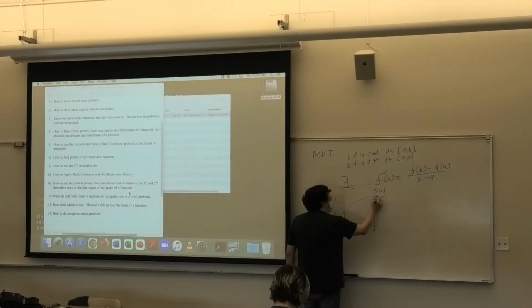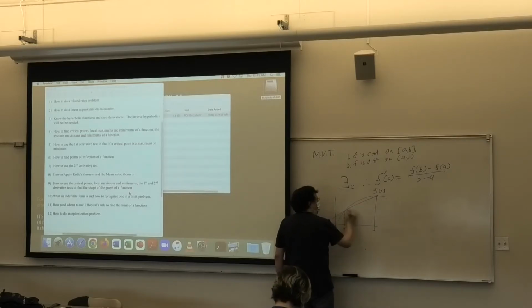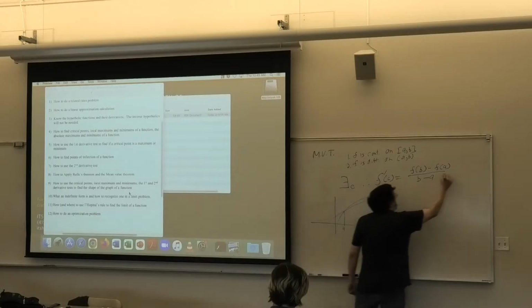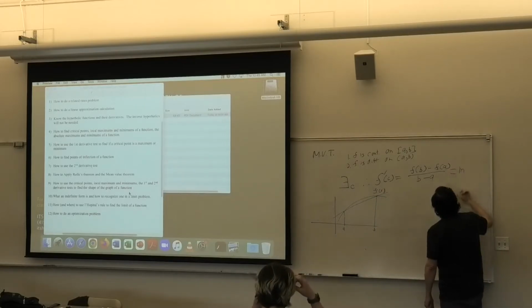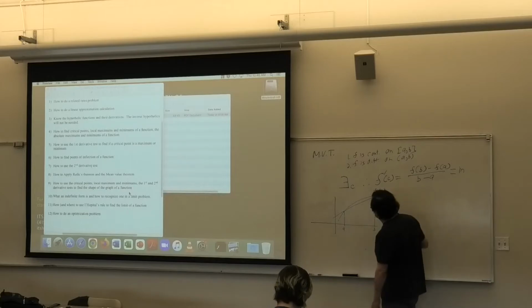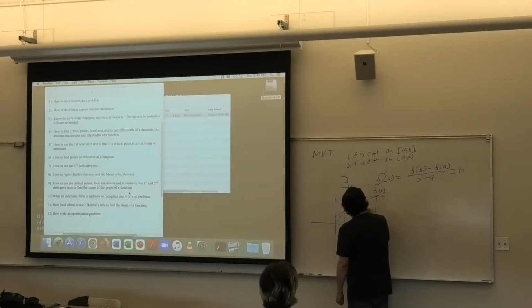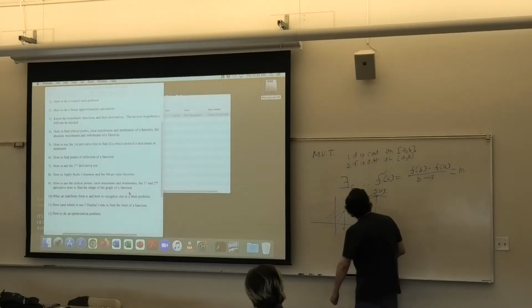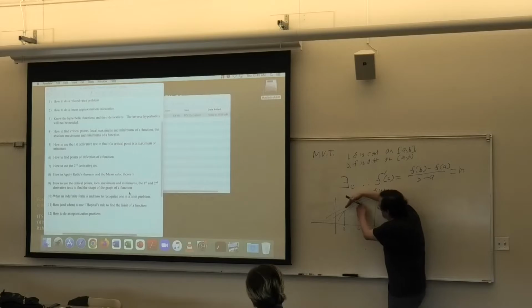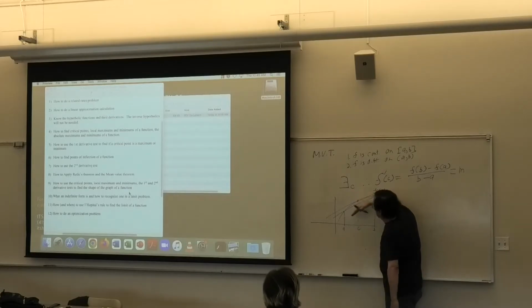And if you find the slope of the line between these 2 points, that's this. That's our m. This is our slope. Then because this is continuous and differentiable, there must be some point here, some c, where the tangent has the same slope. Or if you like geometrically, it's parallel to this line.